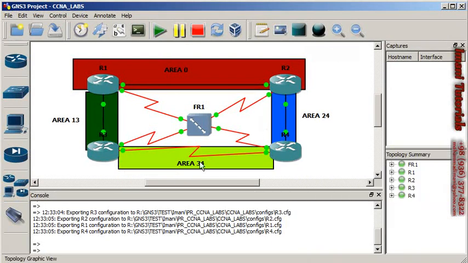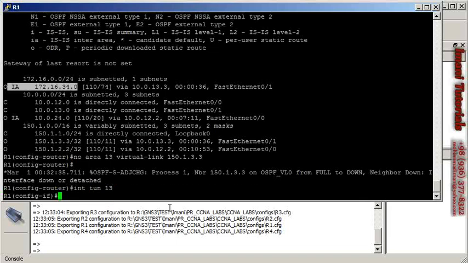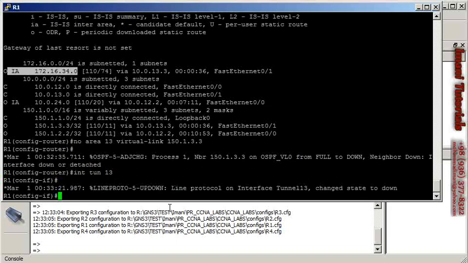It doesn't matter which endpoint you choose, as soon as you have connectivity between the source and destination IP addresses of those two. I use router 3 and 1, for example. On router 1, I create this interface tunnel, for example, 13, and I add an IP address to this interface.